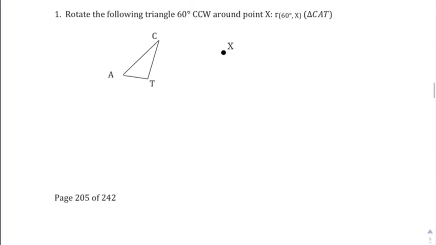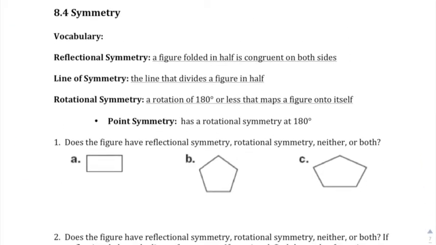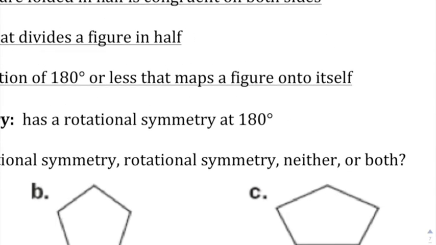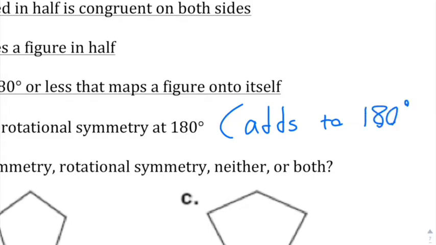For constructions, using the iPad is tricky — just type into YouTube or Google 'rotation of a figure using constructions' and you can find good stuff. Now we move to the symmetry part of the lesson. Reflectional symmetry is a line where you can fold a figure across it and it's congruent on both sides. The line of symmetry is that line. Rotational symmetry is a rotation of 180 degrees or less that maps a figure onto itself. Point symmetry is when something has rotational symmetry of exactly 180 degrees.